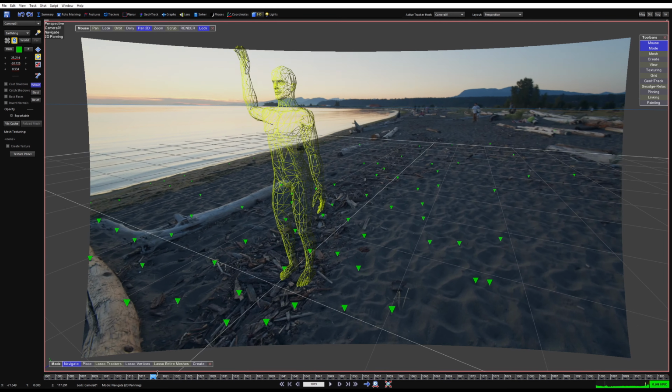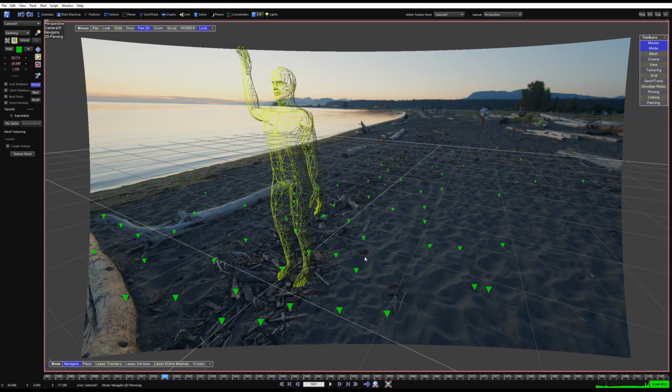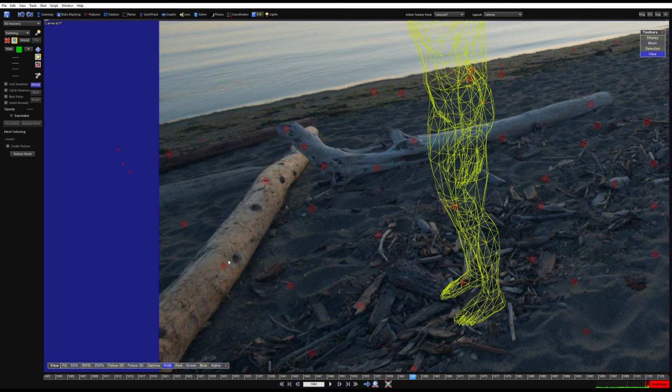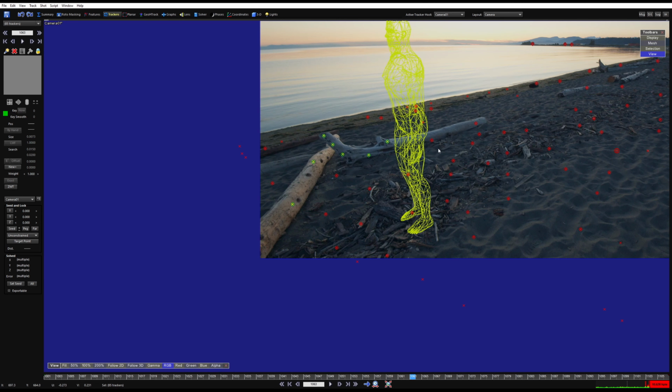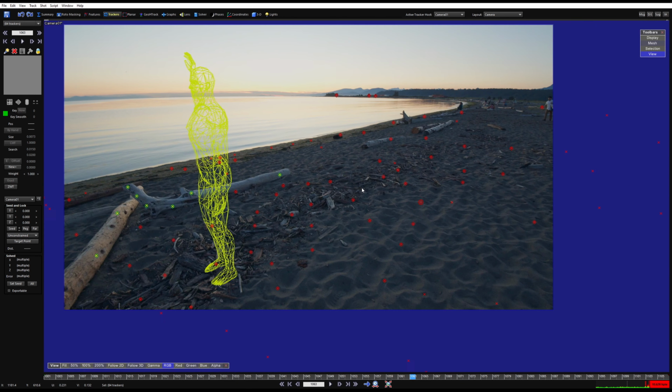Triangulating a mesh typically requires a point cloud to be worth it. I'll show you on these few points first, just so you see what it is and how to do it. So I'm going to hit Control A to select all trackers. Right now, I don't really want the trackers that are on the logs. I just want, turn hold off. I'm just going to go to Trackers tab so I can deselect these points. I just want the points to be on the beach and that's it. So anything that isn't on the ground, I'm going to get rid of. Actually, this one's pretty good.